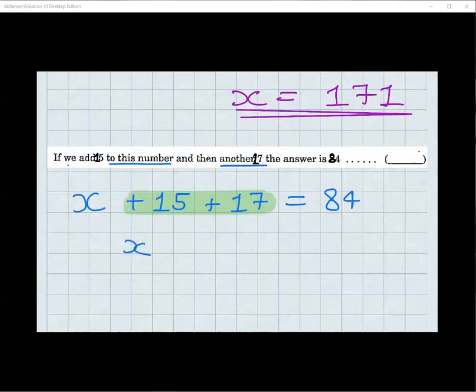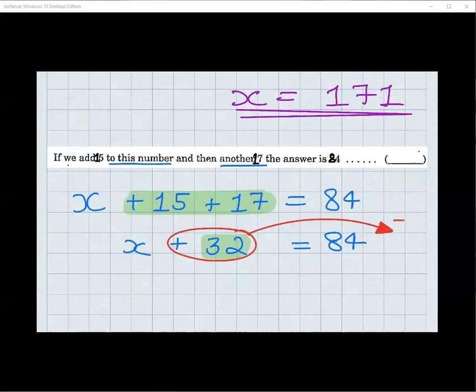We can combine the 15 and the 17 and then subtract it from X. Why can we combine the 15 and 17? Because they're called, there's a special name for it, like terms. Yeah, because they're both numbers that can be simplified. So what's 15 and 17? 32. 15 and 15 is 30, add another 2 is 32. Done. What do I move now? Now you move the 32 and you put it next to the 84 and you do 84 subtract 32.